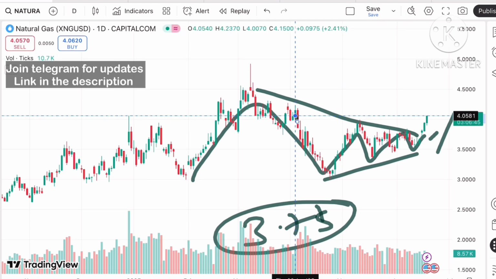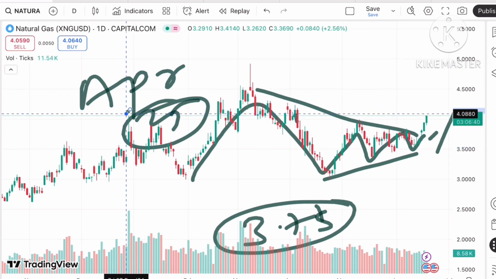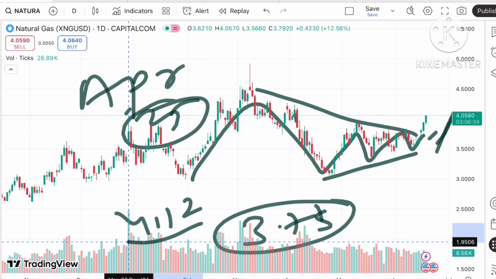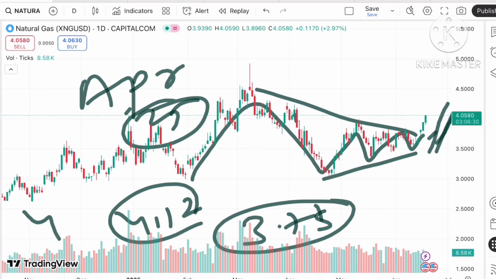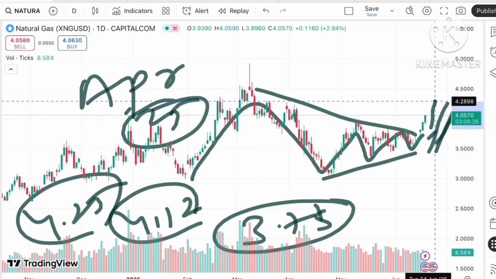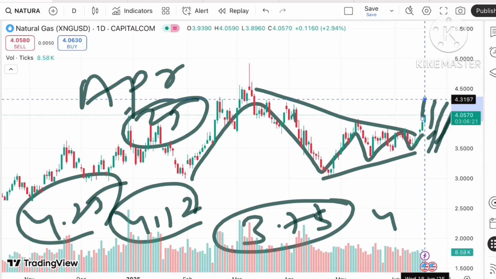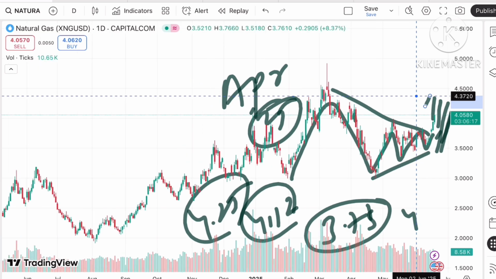You have to keep in mind that we saw this level in April of 25, and chances are very high that if the price sustains above this level, it can go further upside towards $4.12. If the price goes above this level, the probability of sustaining above 4.25 we can see, and if the price moves above that level, the chance of touching 4.28, and if the price goes above this level, the probability of touching 4.31, and from there a further upside we can see.